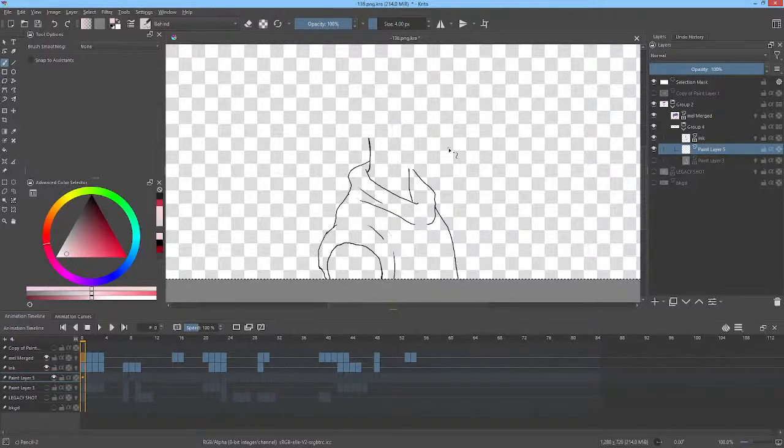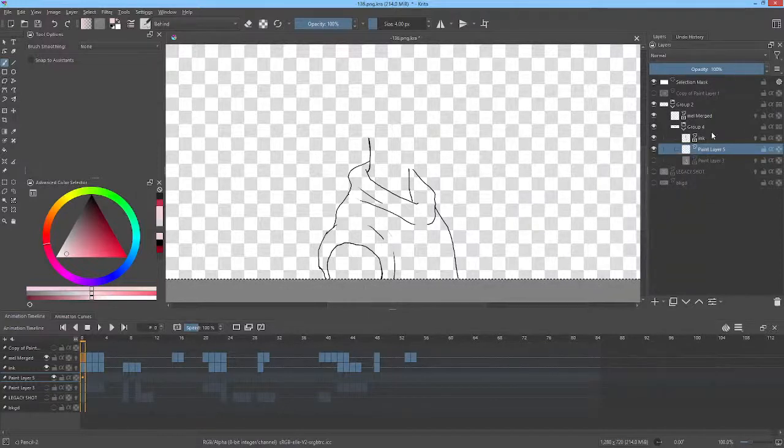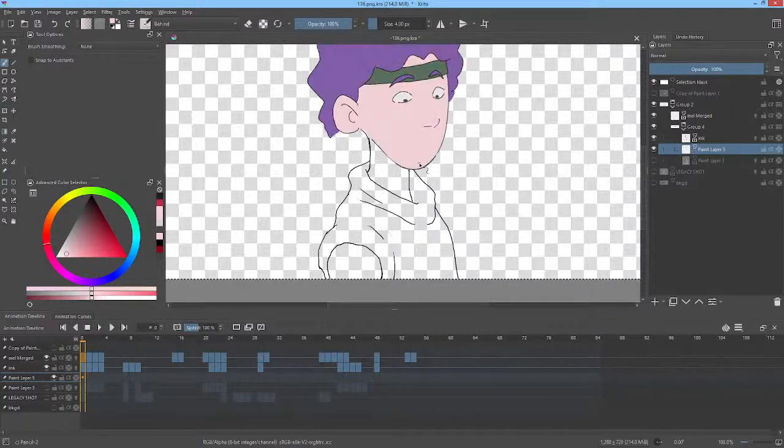Okay, so this is a Krita-ism that I personally have a hard time accepting would be proper behavior, but it does behave somewhat consistently. So what just happened was, we have the paint layer selected that I was going to put the color in. Here in the timeline, you see that we still have the paint layer selected. However, the actual cell that's selected is in the Mel layer. So when I hit the delete key, I accidentally deleted Mel's head.